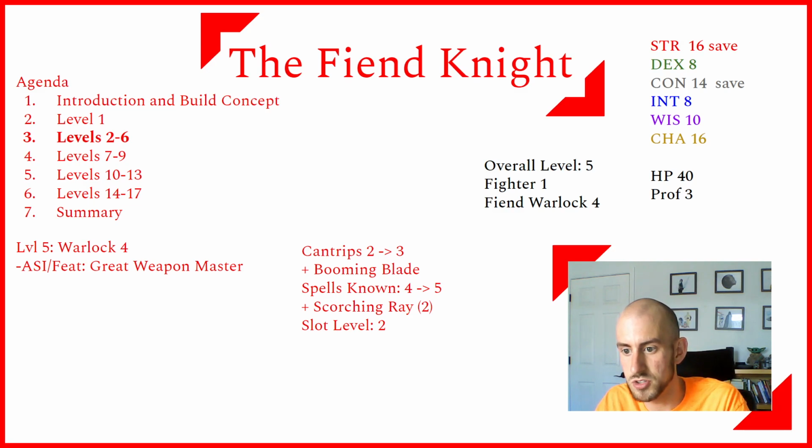Here we also get to learn a new cantrip. I'm going to take Booming Blade because I'm assuming our DM is going to allow us to do the friends, make the butterflies and squirrels hostile and crush them thing. But if your DM isn't going to allow that, I would just take basically whatever you want here.